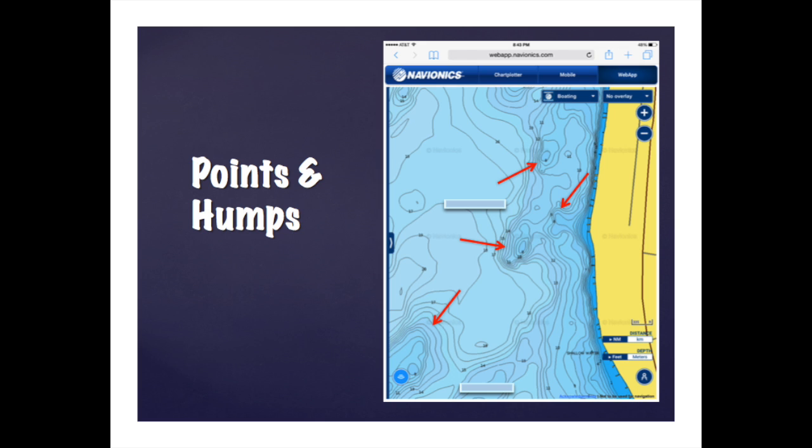And I'm going basically a mile an hour. Great way to cover water on all these big reefs and flats and points for smallmouth. And that's really the name of the game in finding them. A lot of these structures on these really big lakes are expansive, you know. A point on a little lake or something, you might be able to cover in a couple casts, but a point on Lake Erie might be 2 miles long. Covering water is the name of the game for smallmouth.